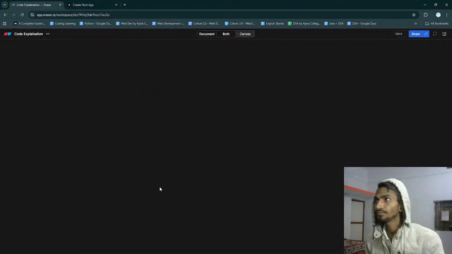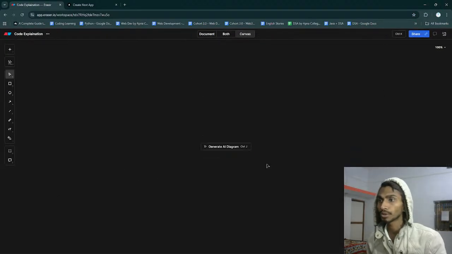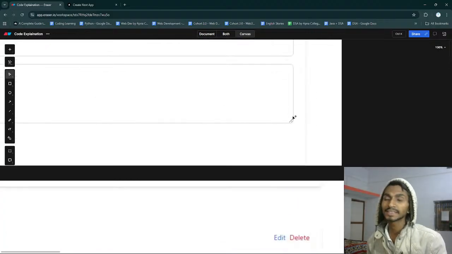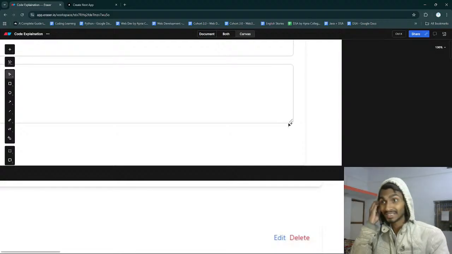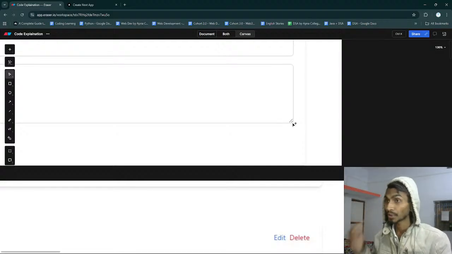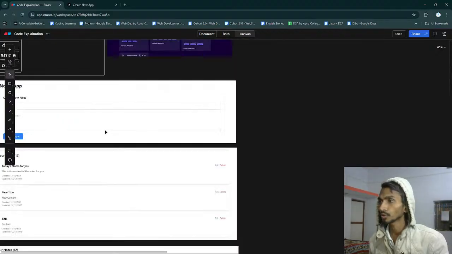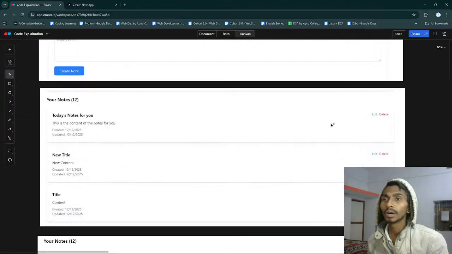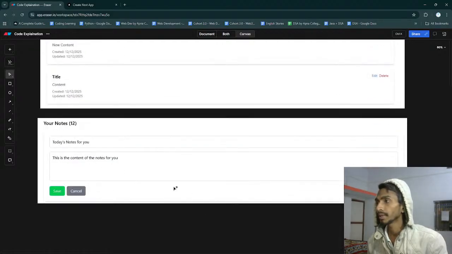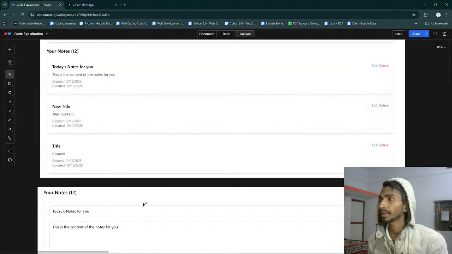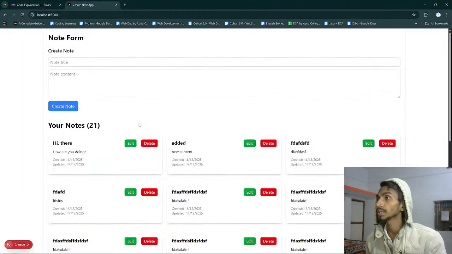Code explanation, and one more thing I will be using. Usually we get this particular resizing feature at the end, and I would like to remove it from here. So how will I do that? I'll see. But with these two features I have to implement, and this particular thing is here. Interesting. Gonna be great. Let's do it. I hope the result is here. Well, this is the result that I got, and wow.